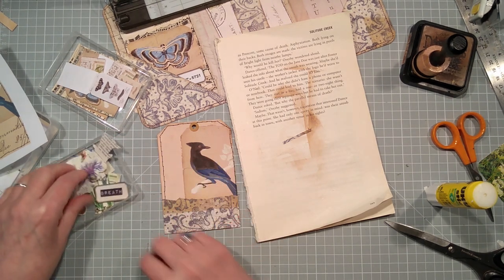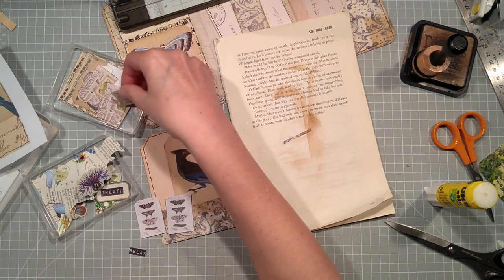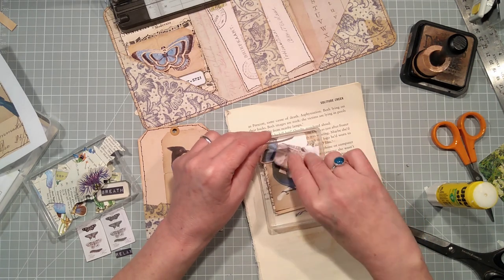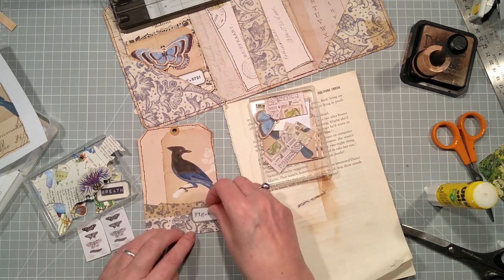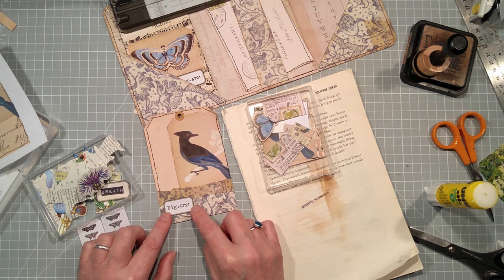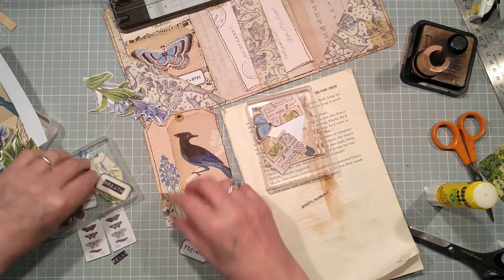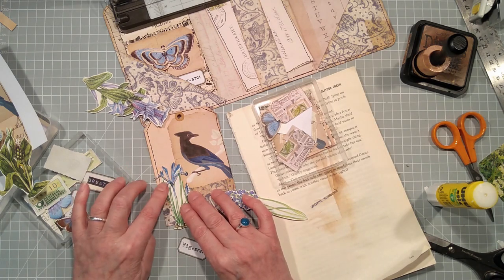Oh, that's kind of cute as well, isn't it? Oh, whoa, whoa. I just want something down here. And I think what I'm going to do is tear a wee bit of another piece of collage paper, but I could put that there, couldn't I? That's all right. He needs something, and I don't know what he needs. But I don't want to do anything that takes hugely away from him. Oh, that's nice. How about that? That I like. All right.